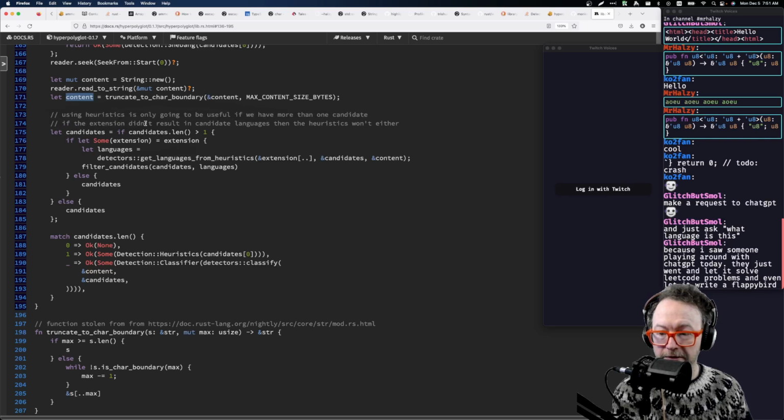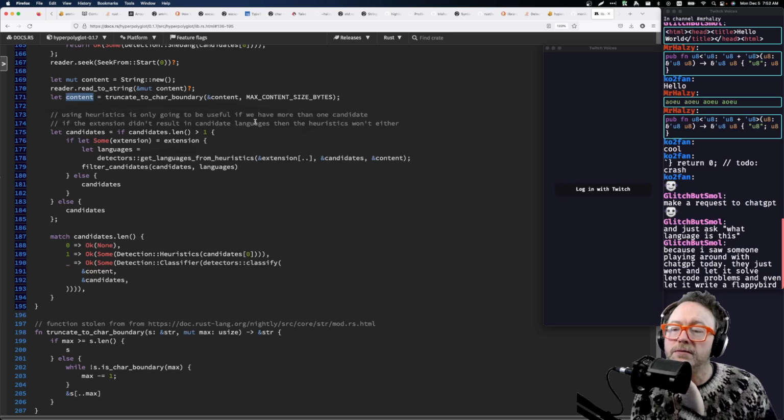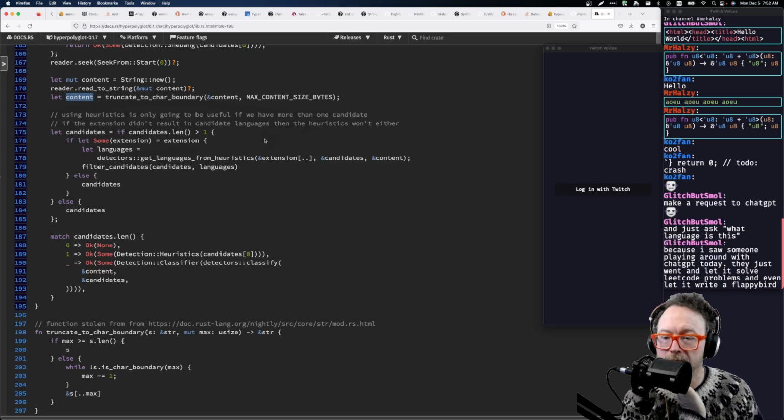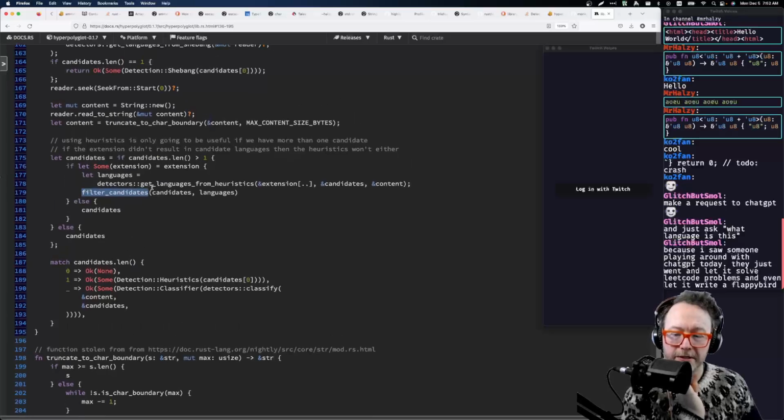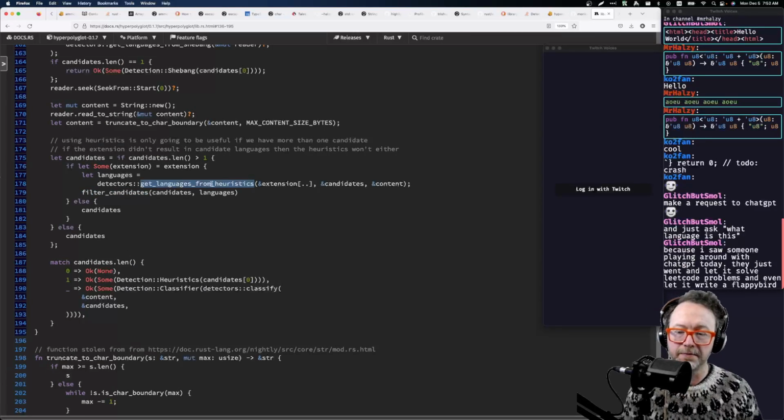Okay. If the extension didn't result in candidate languages, then the heuristics won't either. Oh, that's tough. Okay. So if we look at detectors, what's our candidates? I want to play around and see what this will get us.